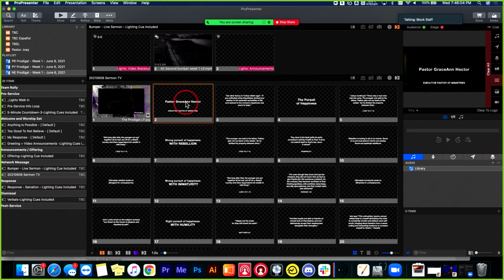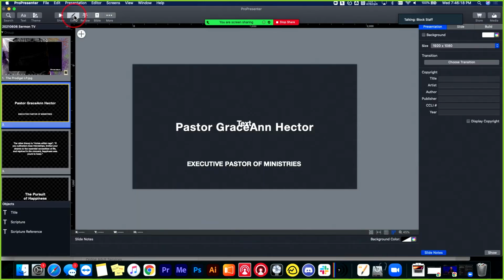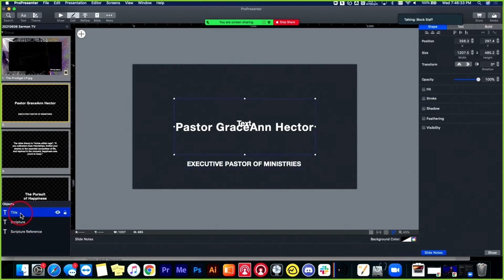Let's say you need to edit a text box. This is something that a lot of people said that they wanted to look into. If you're clicked on a slide, you can go right up here to the edit button on the top left, and this would take you to the editor. So ProPresenter 7 tried to make this as close to Photoshop, if you're ever familiar with that. They made it to try and look like that, where over here you'll see the objects. There's 3 text boxes in here. The top is the foreground, and then they go back. So the title text box is in front, scriptures underneath, and scripture references farthest down.